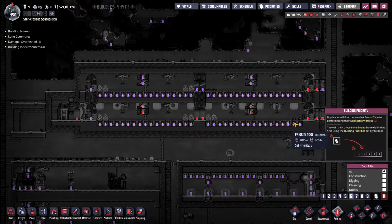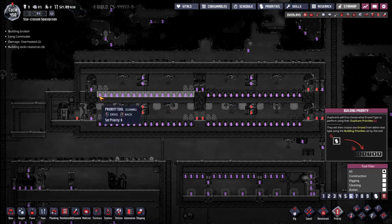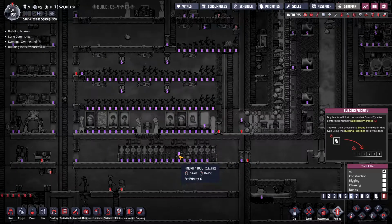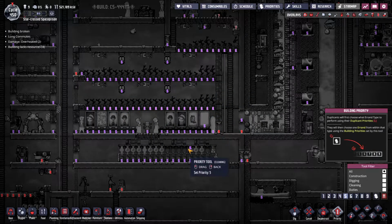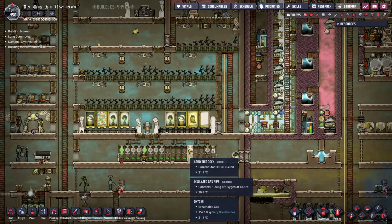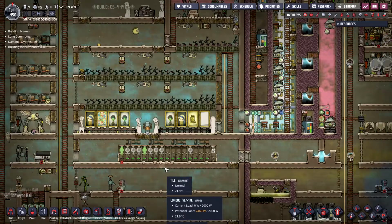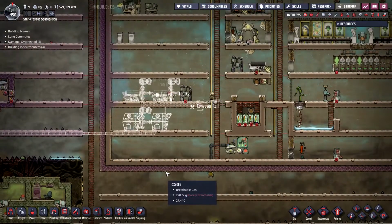The other thing that we wanna do is make sure that these are all set to a 6. And I think what I might do is downgrade half of the mealwood farm. I don't think we're quite ready for that yet, but what I want them to do is prioritize dirt going to the Sleet wheat farm over the mealwood farm.